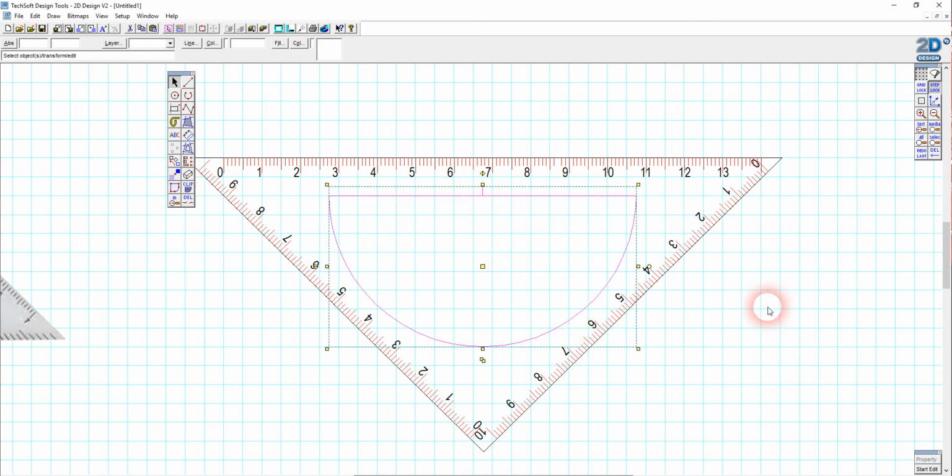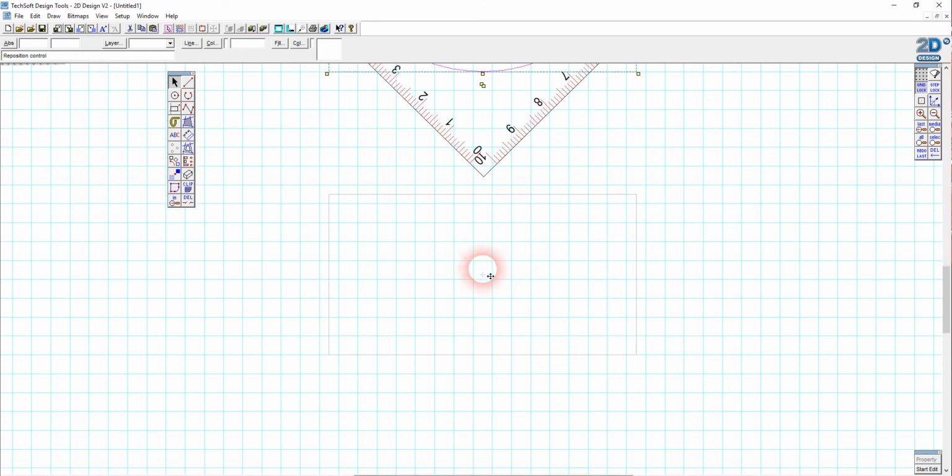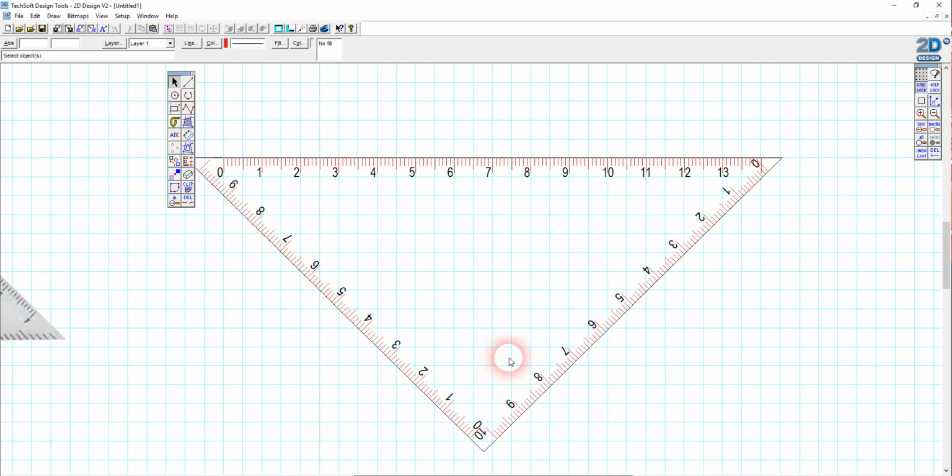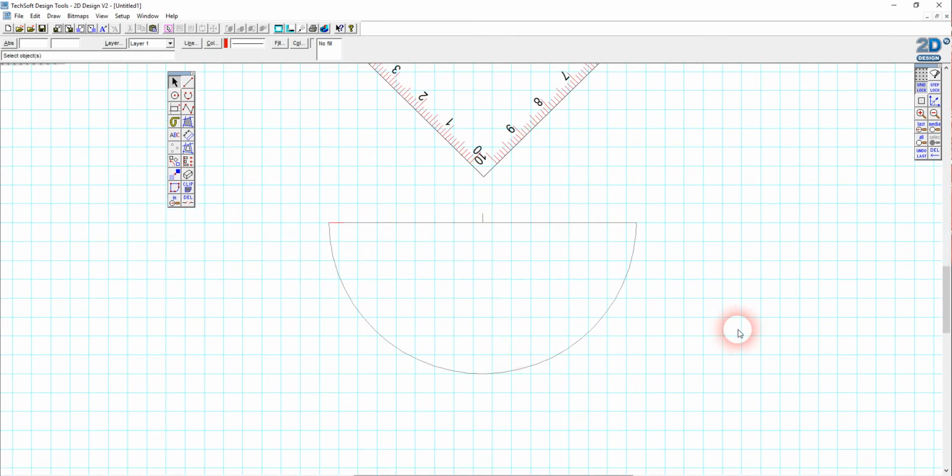To do that, by the way, click, shift, click, shift, click, shift, click. This is going to allow me to pick things up and drag things around and manage this more easily, rather than having it all on here and accidentally selecting all these other millimeter and centimeter markings. So here we go.